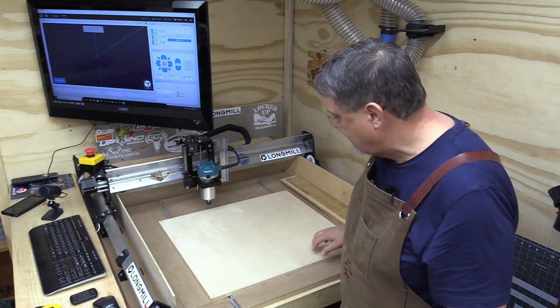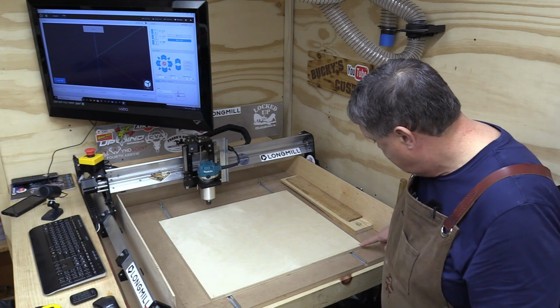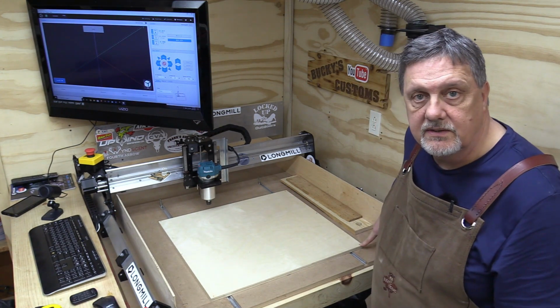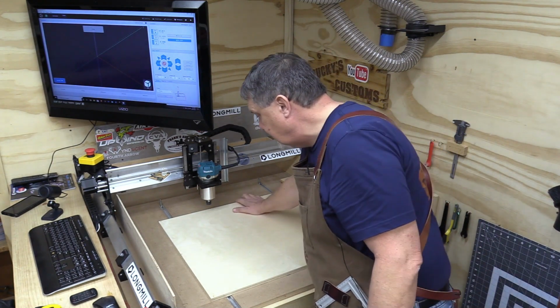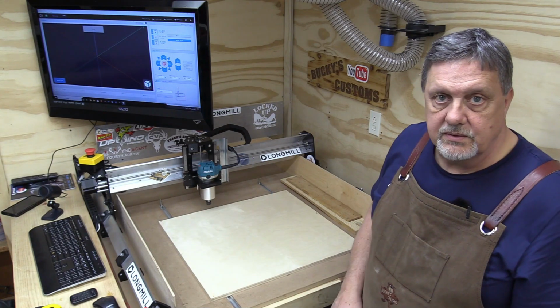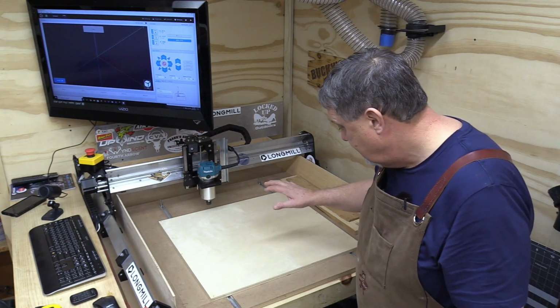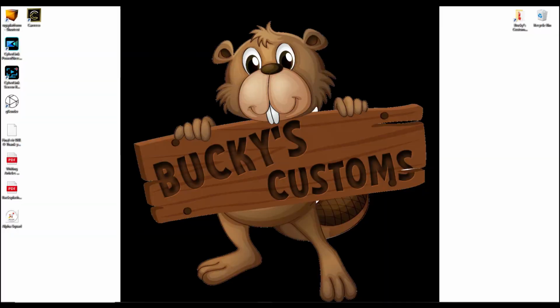Now I purposely set my nail set so that the nail sticks up a little bit so that I can pull it out. It's not going to be in the way, but it is going to hold this firm enough and flat enough. We're going to cut all the way through the board, and we'll get started with that. Let's get to creating a fishing rod holder. This is kind of a fun project for me.